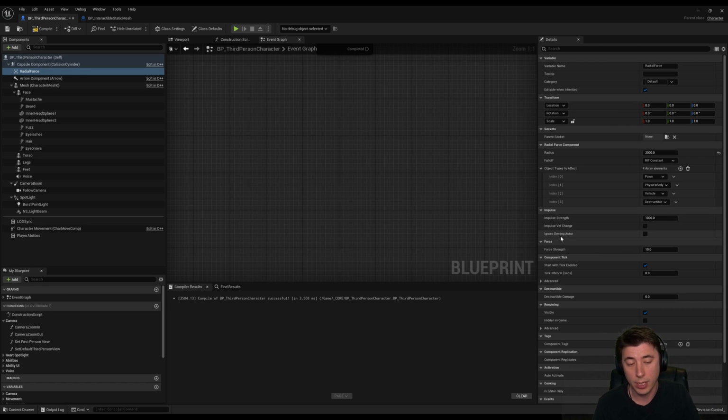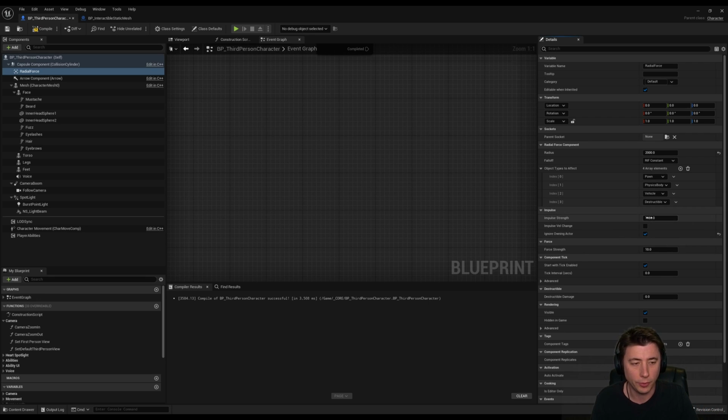Now, depending on how you want to use this, you might want to ignore owning actor or not. For example, if you've got two spaceships in space and there's a tether between them or something, or they're affecting each other, or two planets are affecting gravitational pull, then both would probably have a radial force component, but whichever one has one is going to affect itself in addition to whatever actors come within its orbit, and its orbit would be the radius here. But in my case, I'm going to pretend my actor is just kind of Magneto drawing everything to him. So we're going to ignore owning actor.